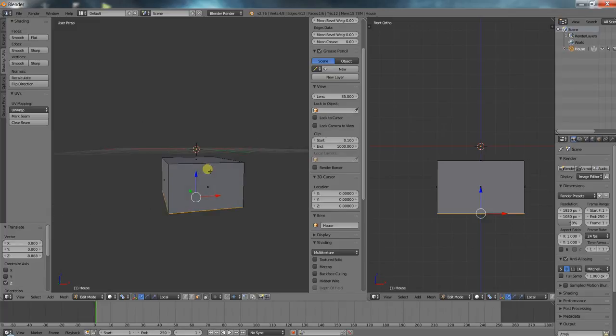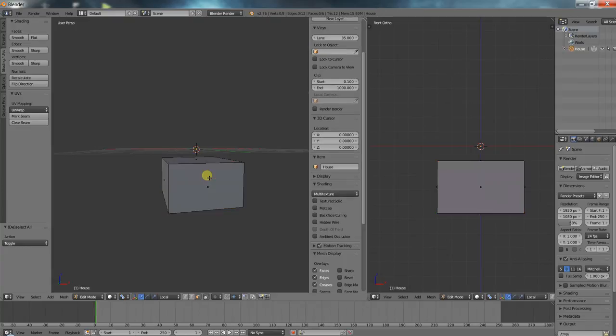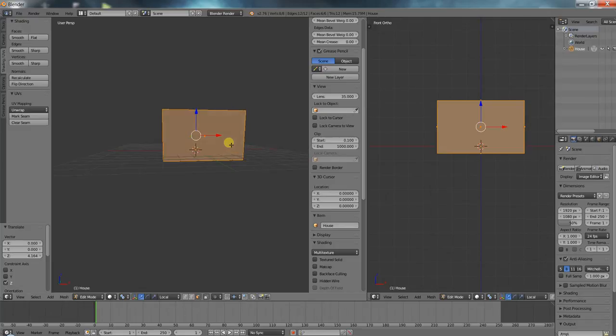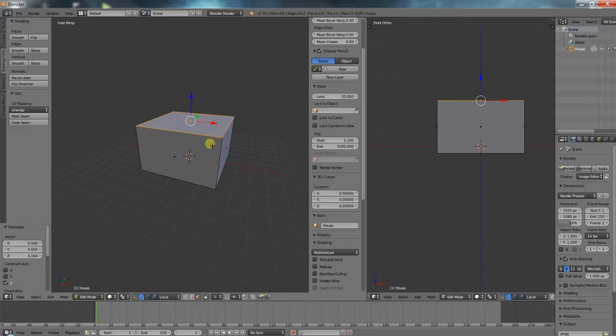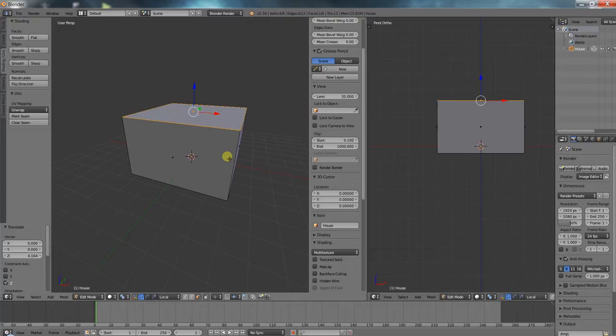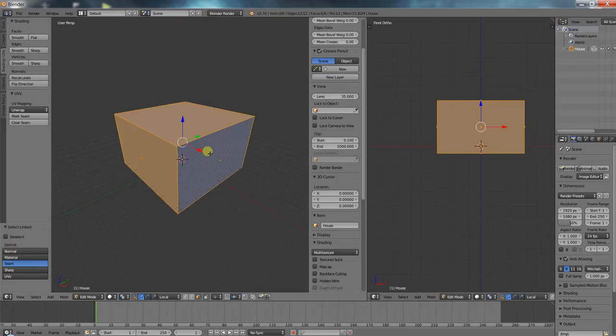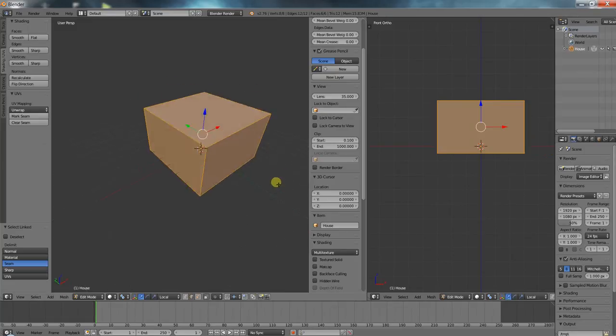We're going to select everything by clicking A. Oh, A once deselects everything, twice selects everything. Move this up. Another trick to select everything is the L shortcut. L will select everything that is connected to whatever you have active. So if this face is active and I click L, it'll select everything that's connected to that face. Same thing with edges. Everything that's connected to that edge is selected.